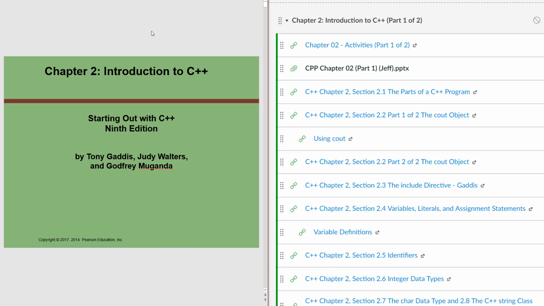This is our first good look into starting out with C++. Chapter one really didn't have any programming in it, so this is the part where you'll start doing some programming and learning more about C++. For those of you doing any coding for the first time, it's kind of fun to mess around and bang out the code. So it's pretty cool.